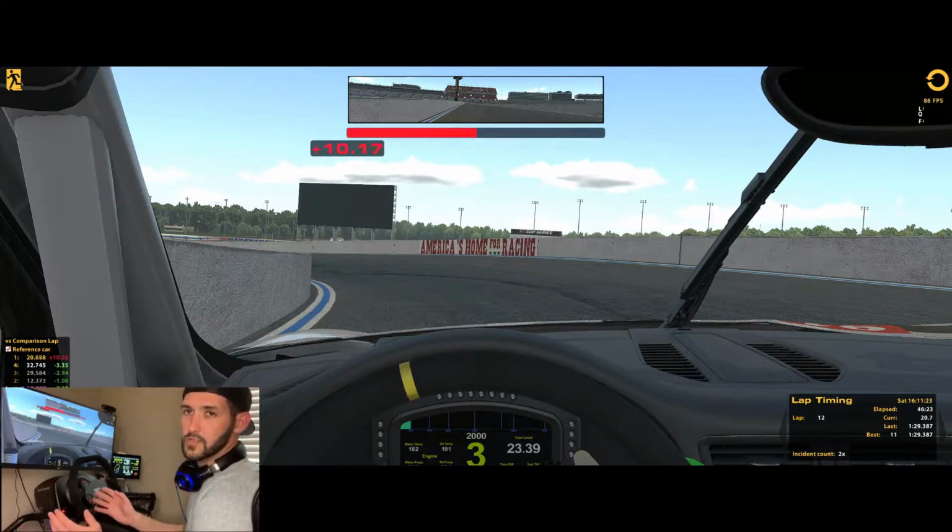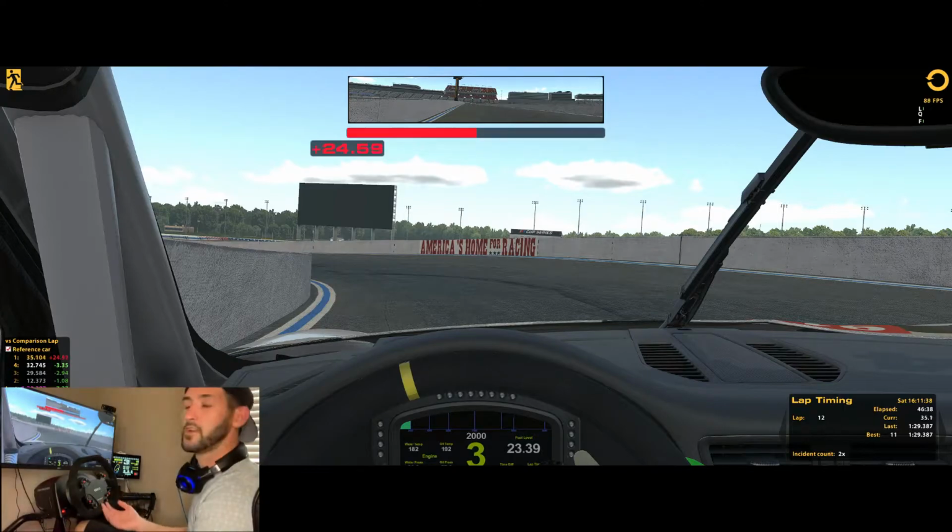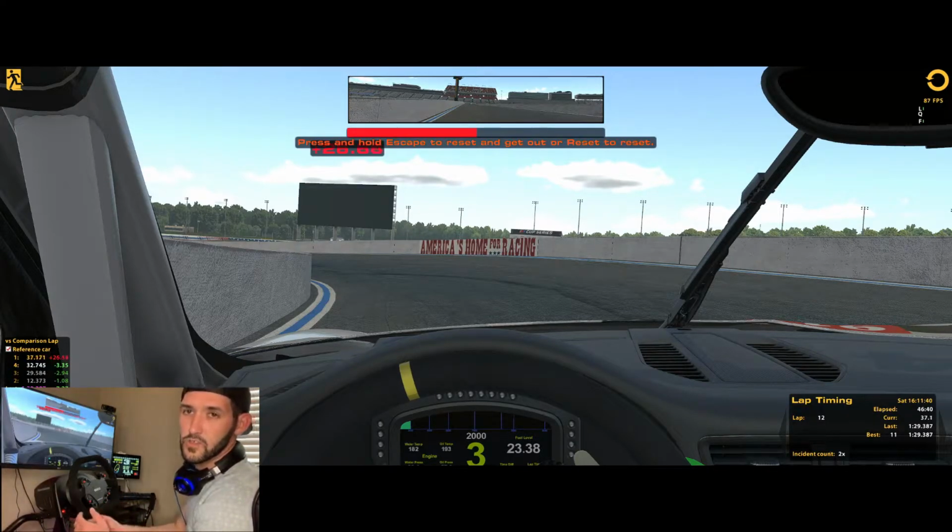Stay within your budget. If you get into sim racing one way or another, you're gonna enjoy it. How much you're gonna enjoy it and how much you want to spend on it is completely up to you. I've given you guys my perspective on it. I hope that in some form or another it helps to guide a decision for you. If not, then I am sorry that I have wasted 13 minutes and 30 seconds of your time so far.